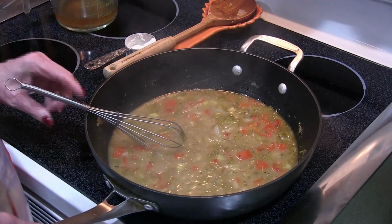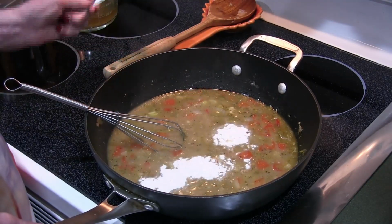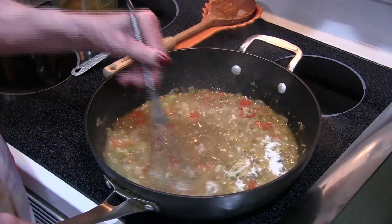And I think I'm going to add it all. It looks like it's going to be nice and thick. You need to get it bubbling before it can come to its thickness.